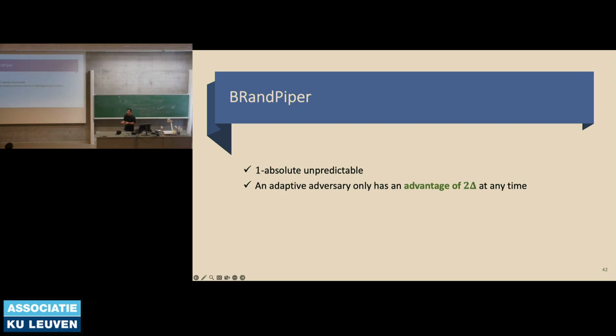Now the adaptive adversary also has only 2 delta amount of time he can predict. So if somebody learns the secret at time t, others will learn within 2 delta. So the gap is very small. Not just 1 round, within 1 round, only a 2 delta advantage he has. So if it's actually in a casino, if the delta is 1 hour, 2 hours advantage is all he has. It means in 2 hours, everybody else will also learn.